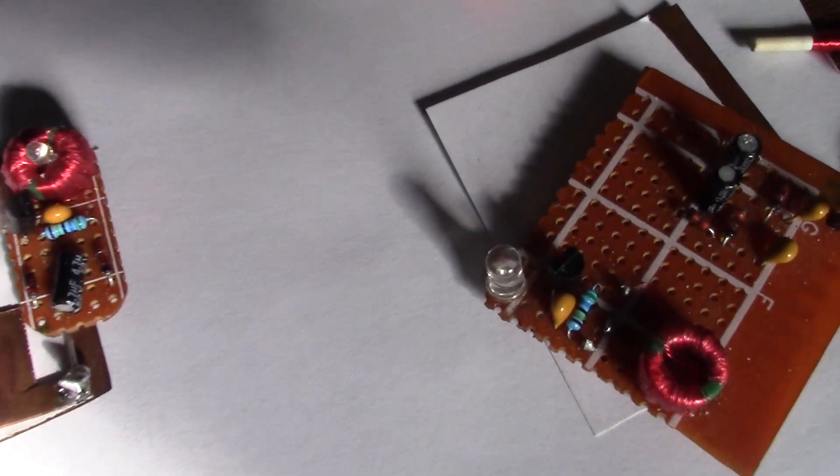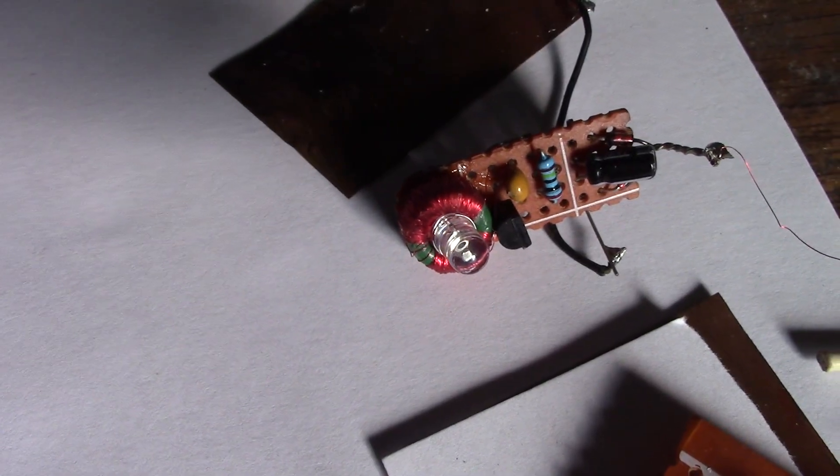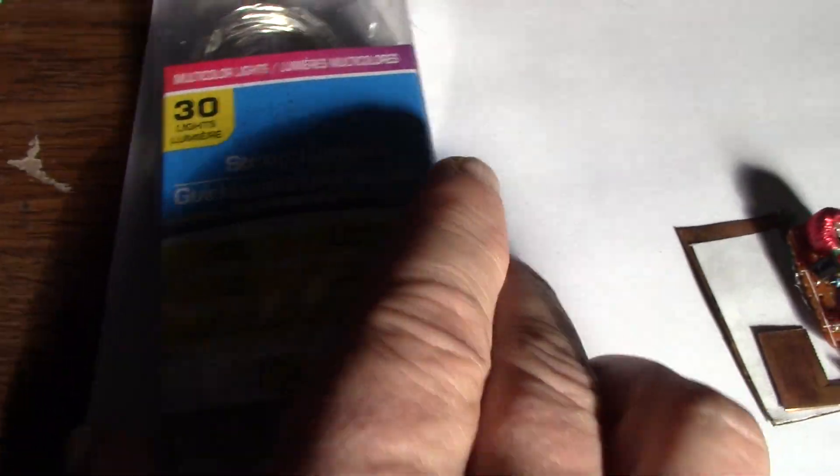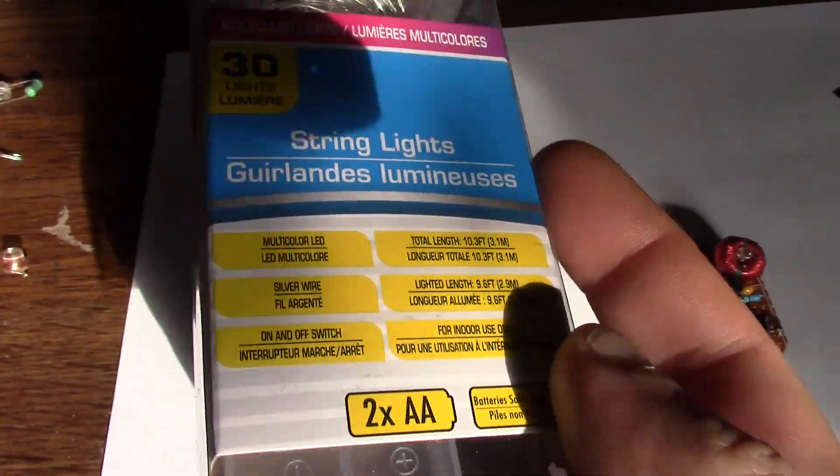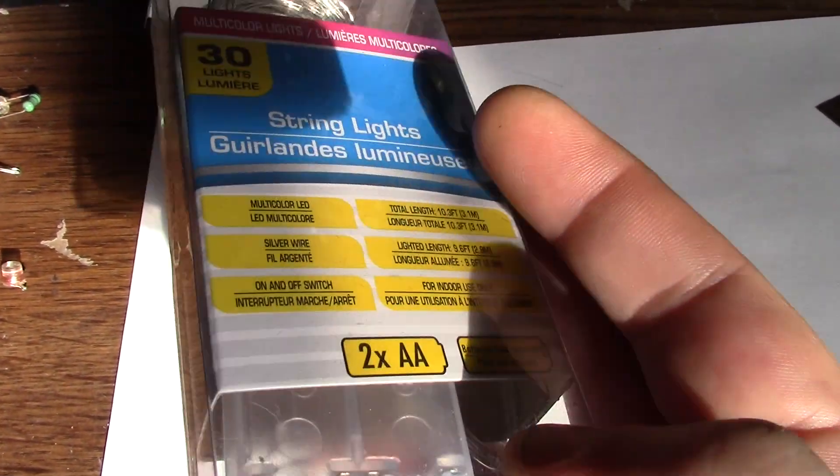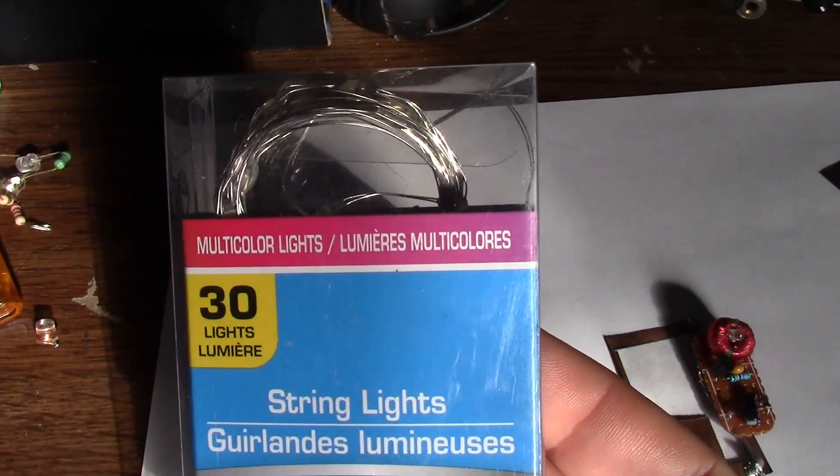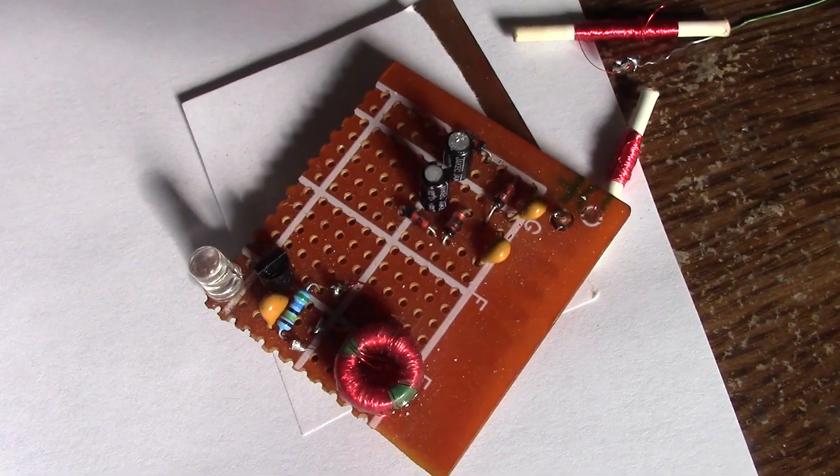Anyway, what I'm going to do is, I think I'll take this blue one off here, because the other one there is buried inside that coil. So what I'll do is I'll take one of the LEDs, this is the kind of string you can get, only $1.25, and actually you get a 2AA holder in there as well for other projects. But I'll take an LED off there, put it on that circuit, and see what it looks like.